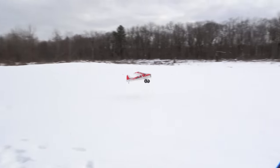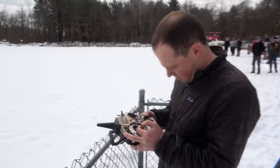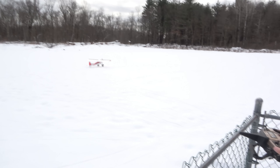I need a lot of up elevator trim. Did you notice that with the T28? Not off the top of my head. Okay, that's a good start. It needs a lot of up elevator. Really? Yeah. I am not an engineer. I will not pretend to know why. I know why. Oh yeah, why? Yeah, we're gonna cut here.